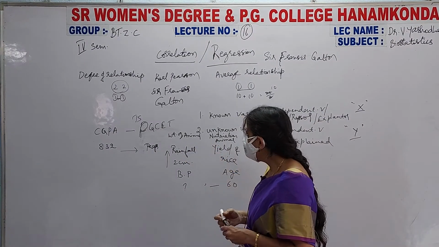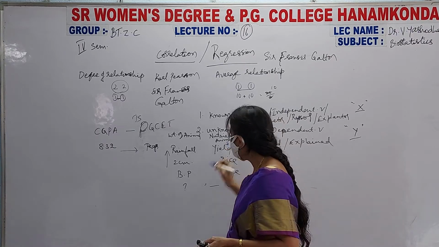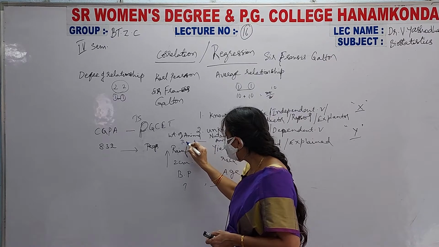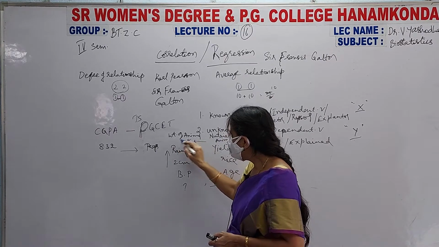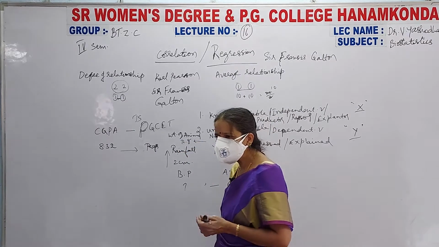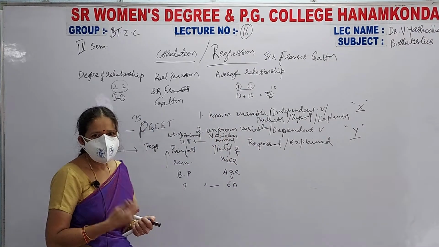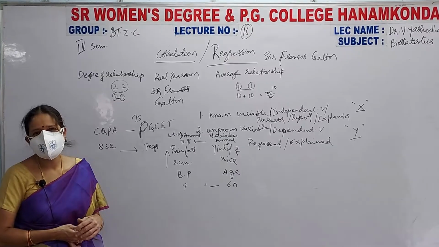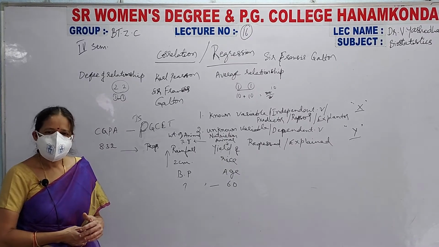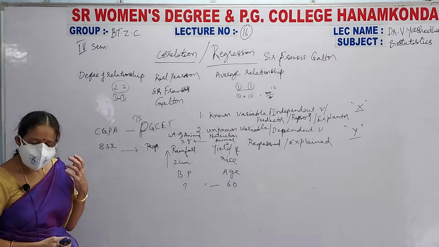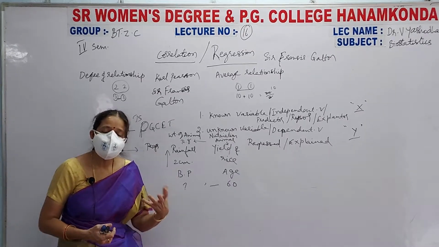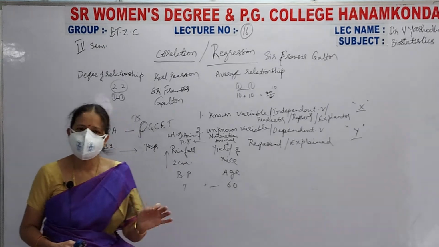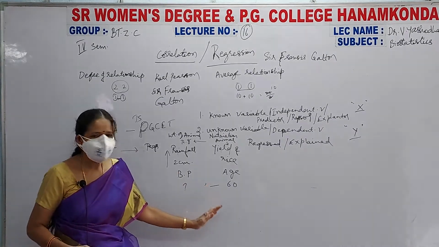But if you know the nutritious food given to the animal, then you can know the weight of the animal with the help of regression. That means you can explain the weight of the animal because you know what type of nutritious food you are giving to that particular animal in a zoo. We assume that since we are giving good nutritious food to the animal in the zoo, its weight is likely to increase by some amount. To know how much it will increase, we have to go for regression. These are the examples of regression.